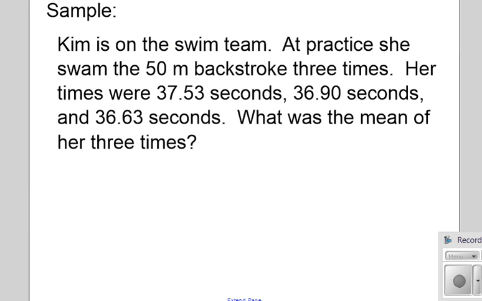I've given you lots of different ways to deal with division, and the samples could continue to go on. But we're going to leave you with this one. As you work through this sample and the lesson, it's all about thinking about the best way to deal with the answers, whether that's the remainder, the fractional part, or a decimal part. Obviously, there's a relationship between all three of those types of answers. So here you go. Here's your sample looking at Kim on her swim team. This is the end of lesson 111.